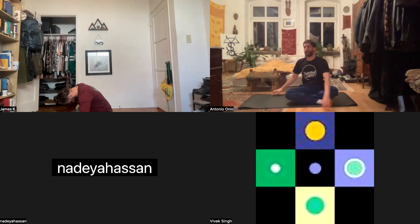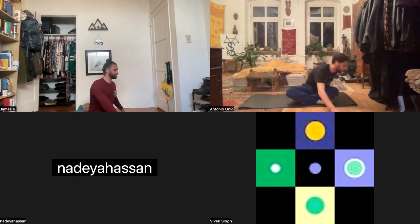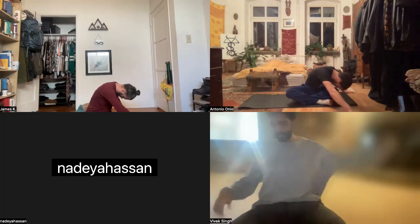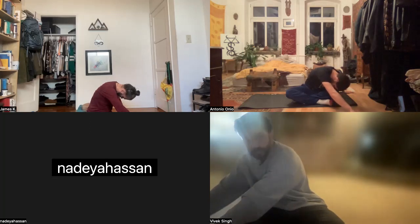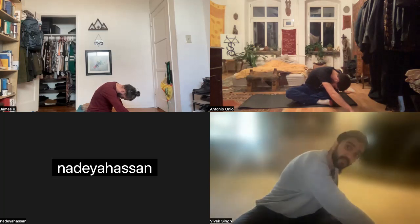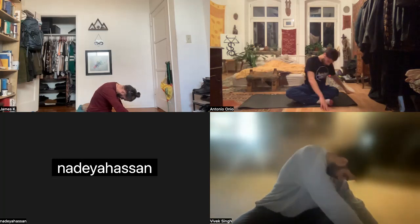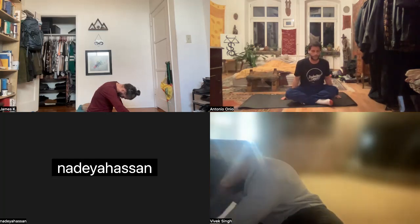Breathe in, come up. Twist to the other side, breathe out, bow your head, reach with your right arm. The sit bones are firmly on the floor, and you reach with your right hand to really enjoy that stretch. You'll feel that there is a slight difference in each side, which is totally normal. Stay a little bit longer on the side that hurts and come back to center.